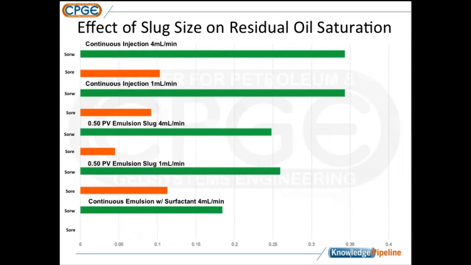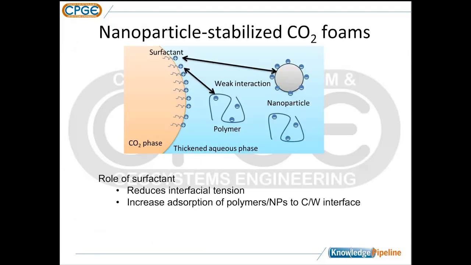We're currently starting some work using stabilized butane emulsions for recovery. Here are some plots just showing the types of recovery we get with these stabilized emulsions. We did some tests of the slug size we used. And as you can see, when we use different slug sizes, we can recover anywhere from 60 to upwards of 90% of the residual oil in these cores. So this is some very, very exciting research.